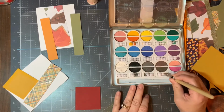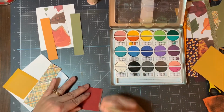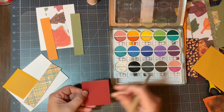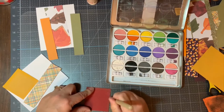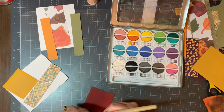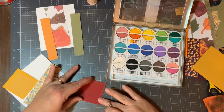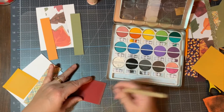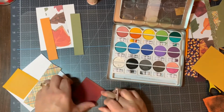I am going to use brown. I pretty much default to brown for a lot of my distressing, so it seems only natural that I would go for that in chalking as well. And because this is also textured paper, I will use my fingers and rub that chalk into the fibers to give it a little bit more depth. I find you really only need to do that when your paper has some texture, just to really embed that chalk.